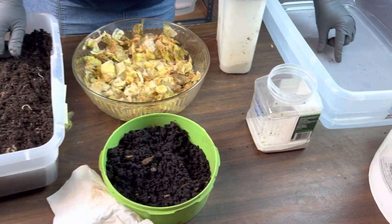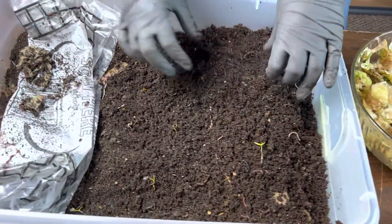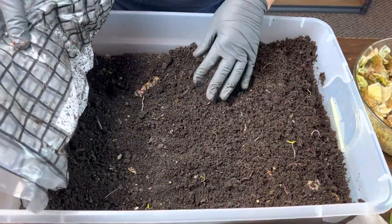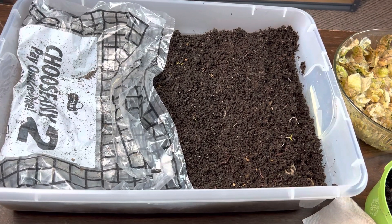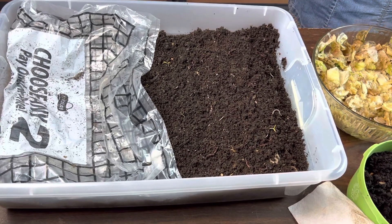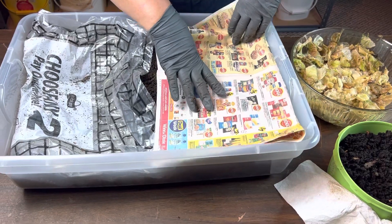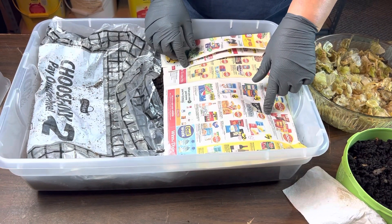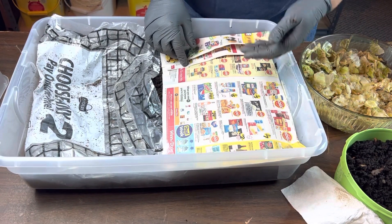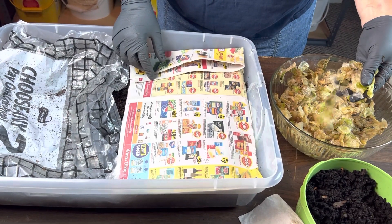I've got a little worm over here that came off of the newspaper — he is not happy being there by himself. So let me gently pick him up and put him back in his bin with his buddies. It looks like they've gone through the newspaper on this one, so let me put on a new newspaper top. Young worms in particular really like newspaper and they go through it quickly — it's just a favorite food of theirs. That also ties back to using shredded newspaper as your underlayment to absorb the moisture that defrosting and decomposing fast food lets off — newspaper is a good choice.